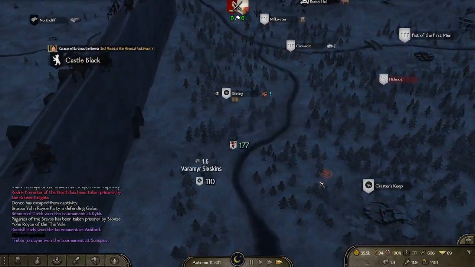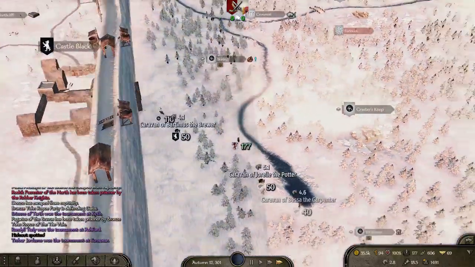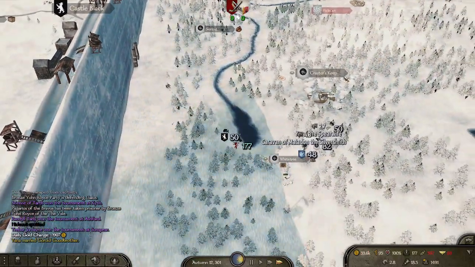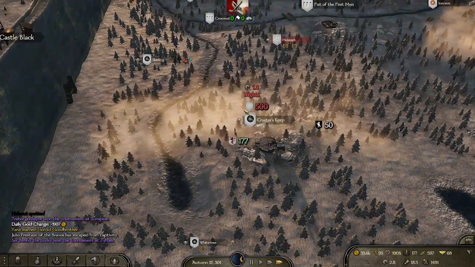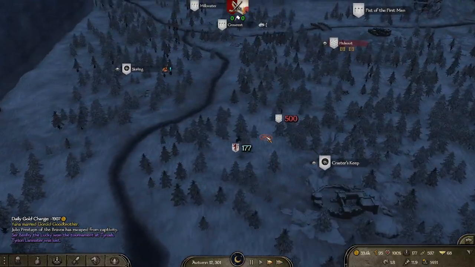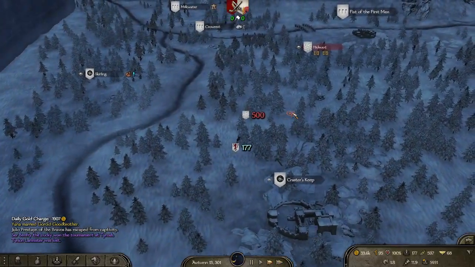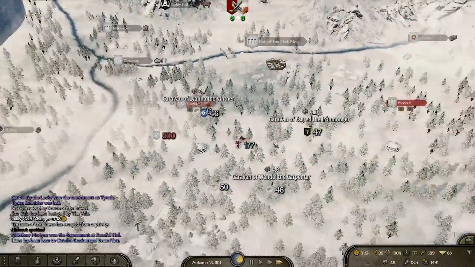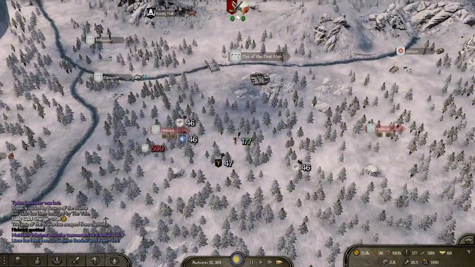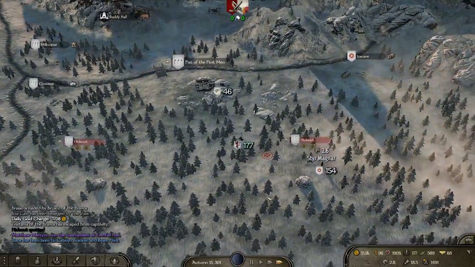Alright, let us explore. There is a White Walker hideout up here. We should be able to find some White Walkers relatively easily. There we go. That's 500 whites. Oh my god. I haven't been this far north in this campaign. Seeing 500 whites up here is terrifying.